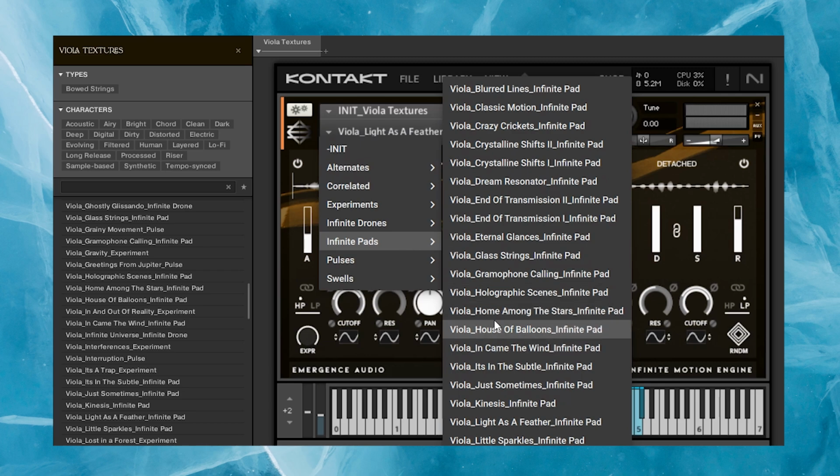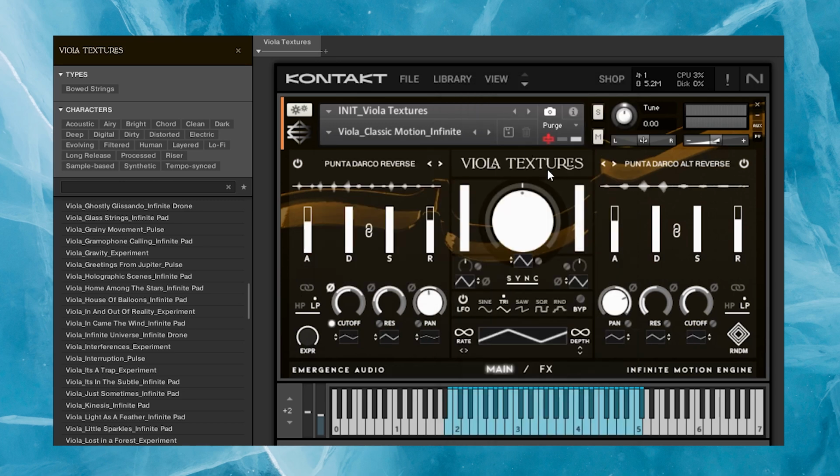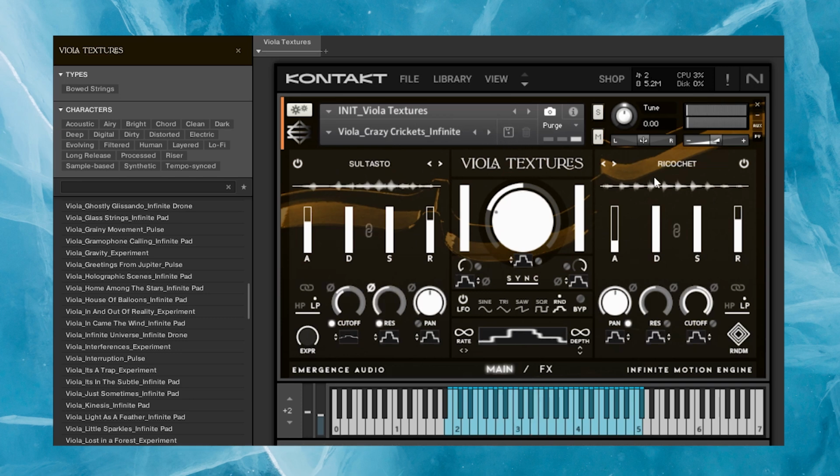Let's go for classic motion, so it should be a little bit more straightforward sounding. It's quite bouncy, quite waltzy. That's using reverses. Let's go to Crazy Cricket.